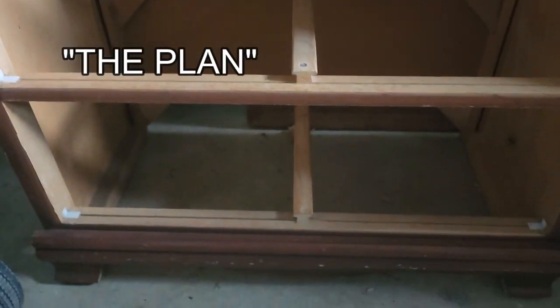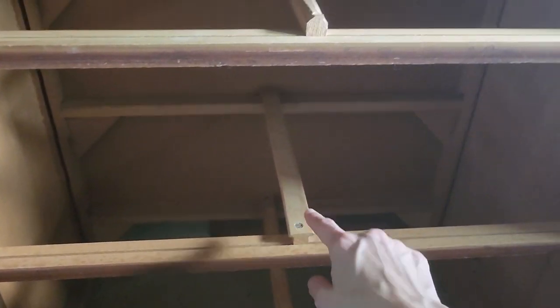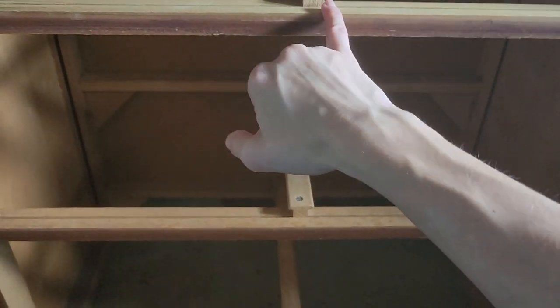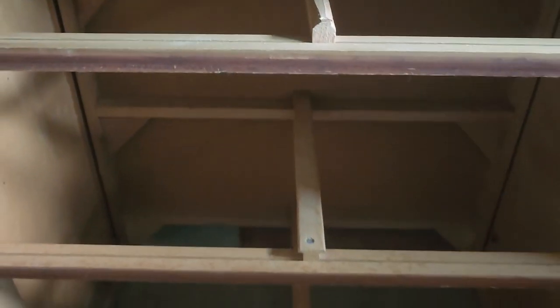So I'm going to remove these drawer slides. I'm going to take one of them and replace this one with one of the drawer slides because as you can see, this one is broken. So when you pull the drawer out, it just falls down. There's nothing for the little bracket in there to catch on because the sides on this are completely broken off. So I will be replacing that with one of those. So I'm just going to reuse those.